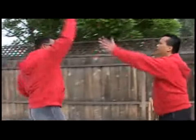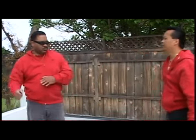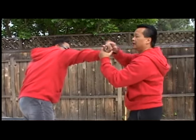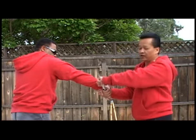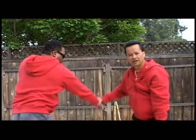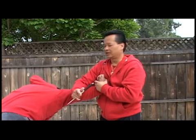Angle five: parry. This is an ice pick grip right here. With an ice pick, it's a little harder to disarm versus a straight grip, so you need a lot more torque on his wrist. This is the same parry coming down to this position. I would control with the left hand and then disarm this way. If I parry, grab, and try to disarm from here, there's not enough leverage, because I'm not torquing against his thumb — I'm torquing against four fingers, which is very hard. So I would parry, grab — he's palm up, which is good for me. I take my left hand for better control, turn his wrist, and push out. I still have the elbow break.